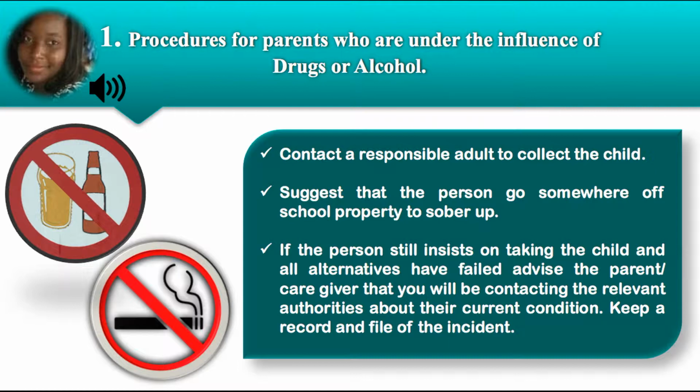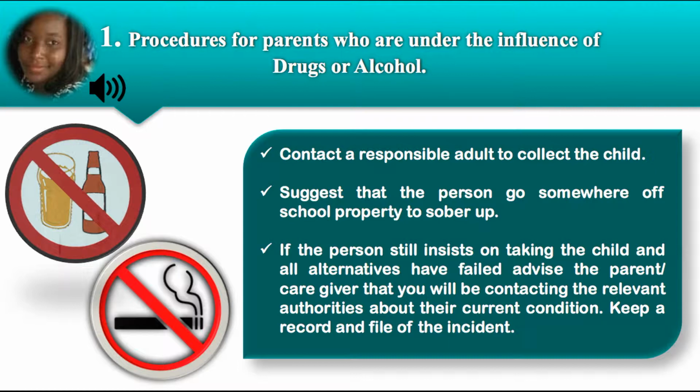If a person is suspected of being intoxicated or under the influence of drugs, the staff or school may suggest to that person several alternatives that will benefit the well-being of the child and all parties involved. The school or staff should advise the person that it will be best for them not to remove the child from the care of the school until a suitable adult is available to collect the child and take them home.